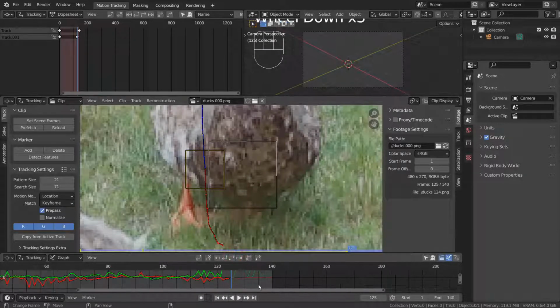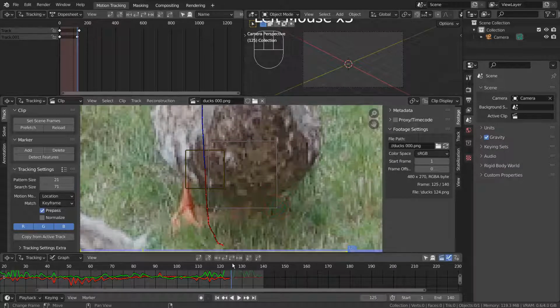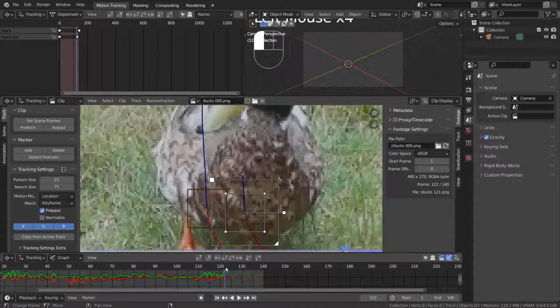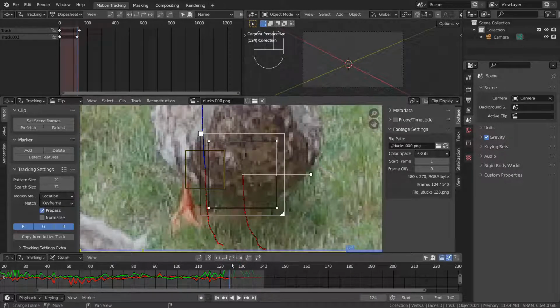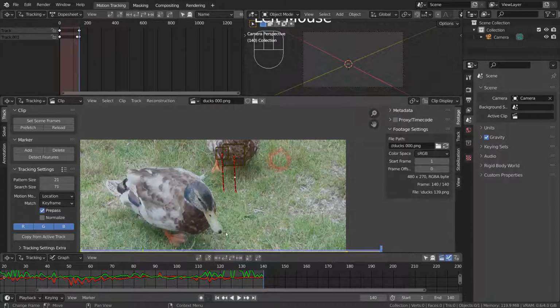This is the most difficult part of the tracking process. That worked. We need to place total of 8 trackers like this in the scene.